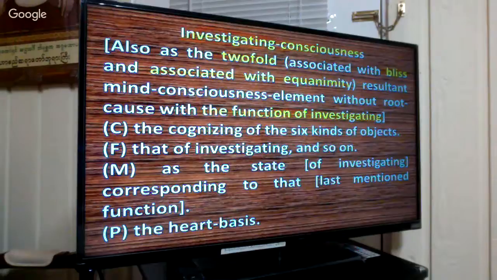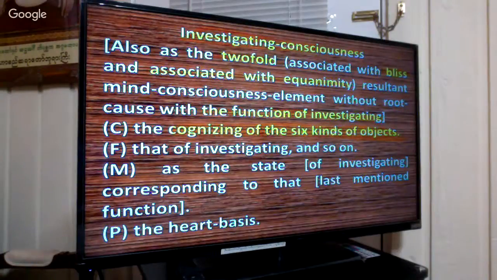The characteristic of the investigating consciousness is cognizing of the six kinds of objects. Six kinds of objects is much more, because the investigating is not only of visual object, but also sound, smell, taste, tangible object, and various kinds of Dhamma objects. So six kinds of objects.